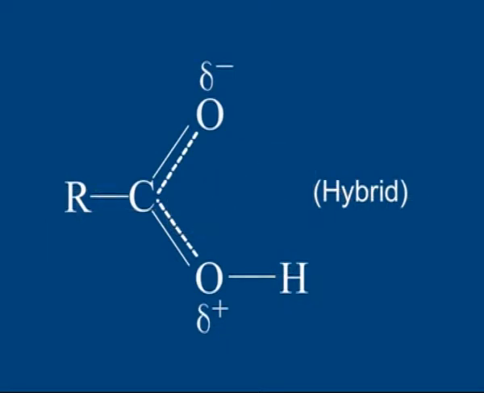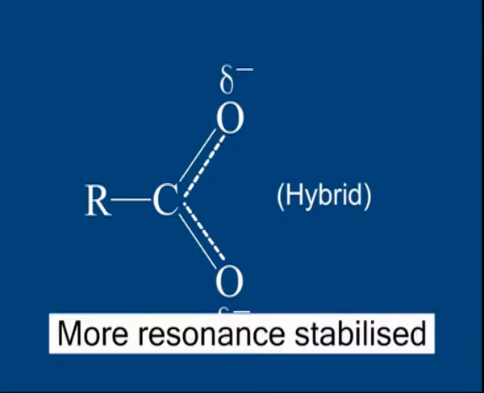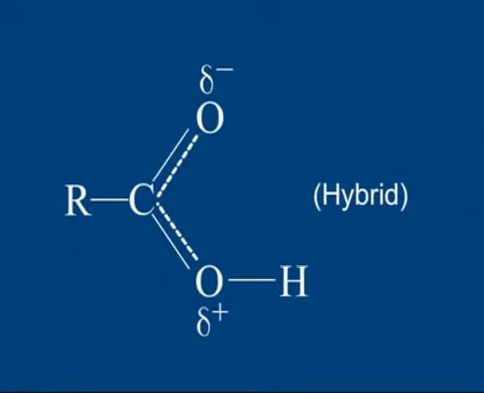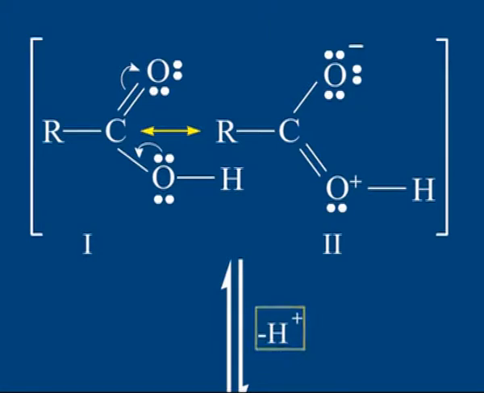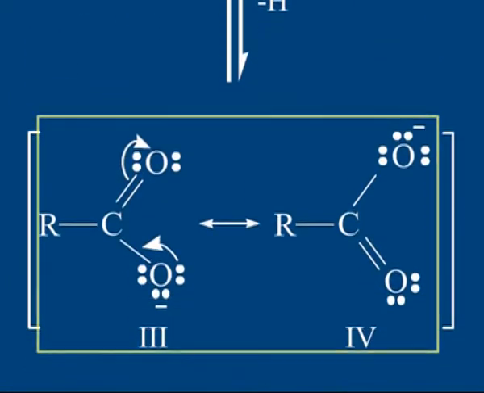In the hybrid for carboxylic acid, there is a charge separation and negative charge is present on one oxygen atom, while in carboxylate anion, the negative charge is shared or delocalized between the two oxygen atoms. Each of the carbon-oxygen bonds in a carboxylate anion has partial double bond character and so the two CO bonds have the same bond lengths. And so, the hybrid for the carboxylate anion is more stable than the hybrid for the carboxylic acid. The release of hydrogen ion becomes easy. Thus, the acidity of a carboxylic acid is due to the greater resonance stabilization of its anion.